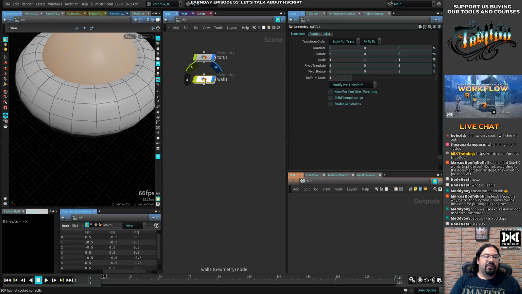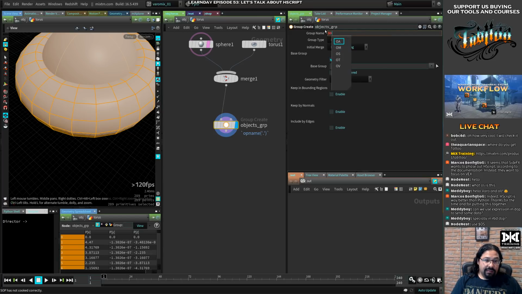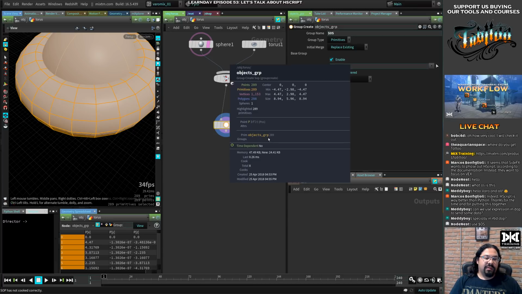You can use it for other stuff that is gonna evaluate every frame, like naming a file, saving a file to disk or something like that. But don't use $OS for groups, because it's stupid. I can show you that it's stupid. If you use $OS, we can see what the object name is, object group.